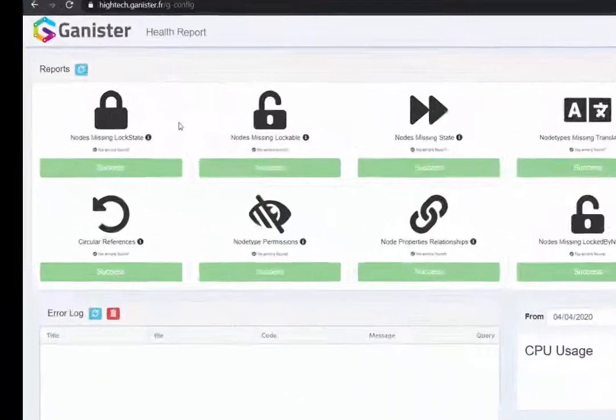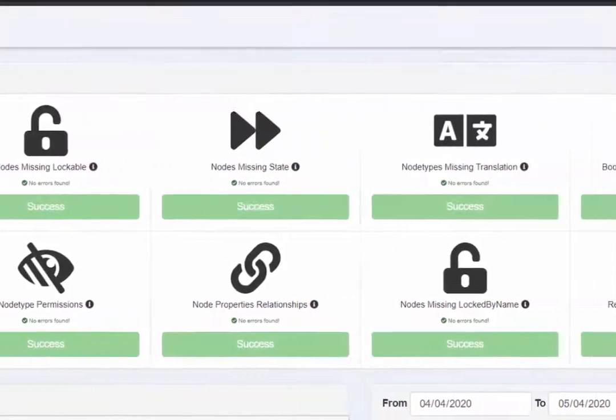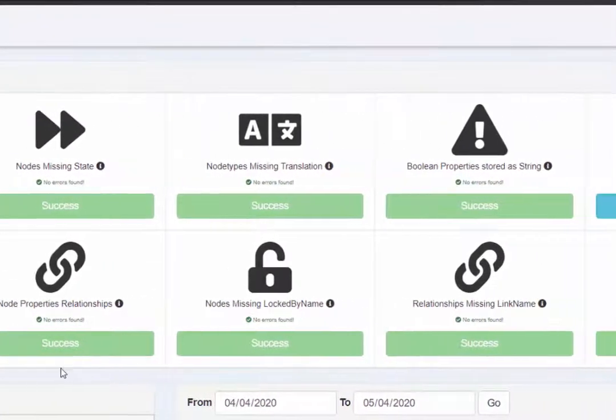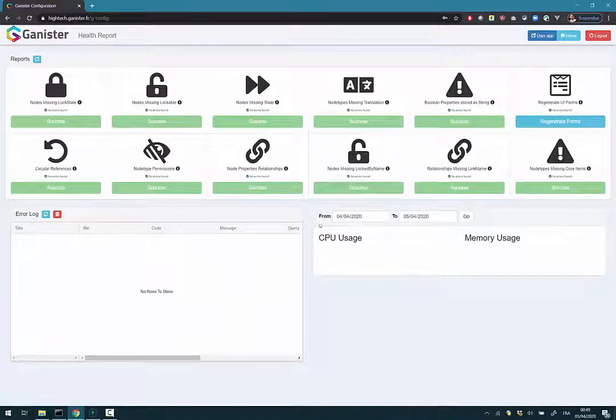So here you have, for example, a dozen reports that are telling you if your data is correct, and you can have some reporting about your server and the error logs. Whenever you've got errors on your server, you can collect them here and understand what's happening.